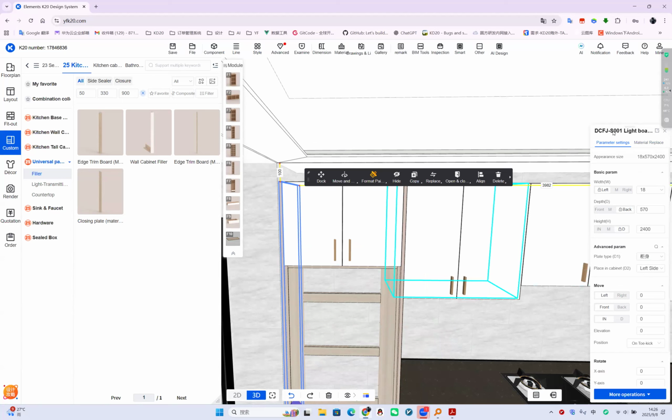But this one we cannot use 2500. So we need to change another.